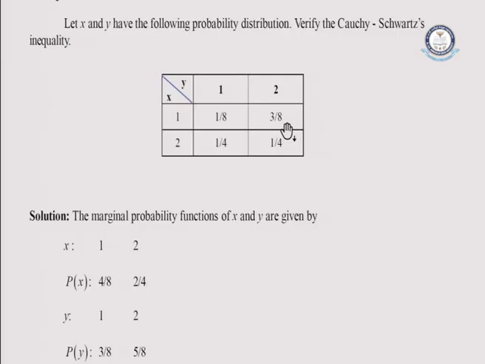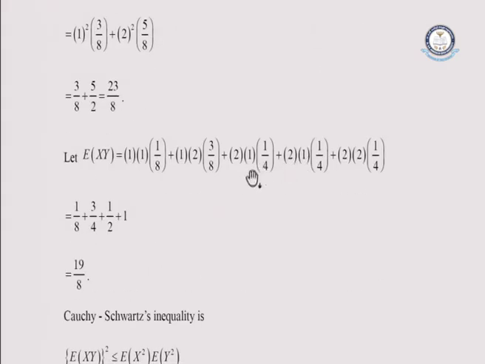Okay. Then the joint probability function. Joint is nothing but the combination of x and y, combining. So, that is x and y both. How can we do x and y? See here, this one: 1 into 1 by 8 plus 1 into 2 into 3 by 8 plus 2 into 1 by 4 plus 2 into 1 by 4. So, same thing, here we have done the joint distribution function of x and y. So, after simplification we will get 19 by 8. Okay. This xy is the joint function.